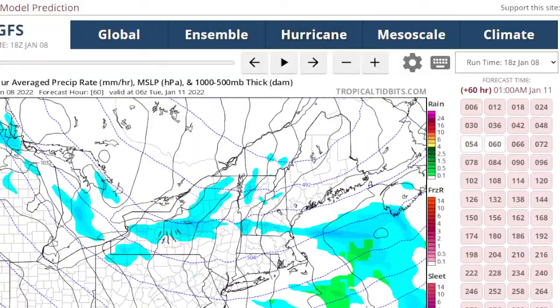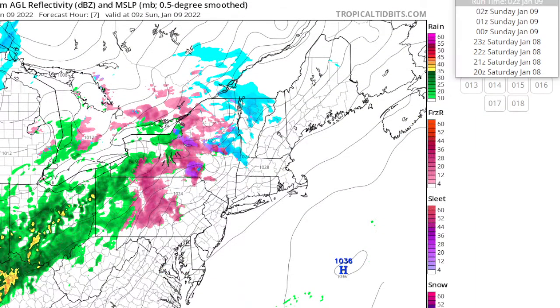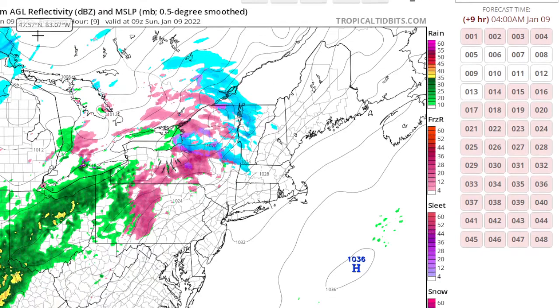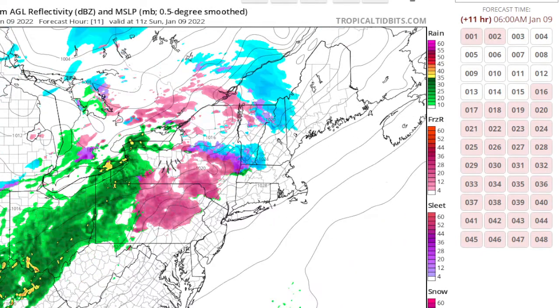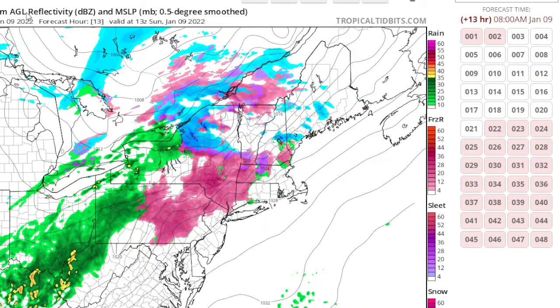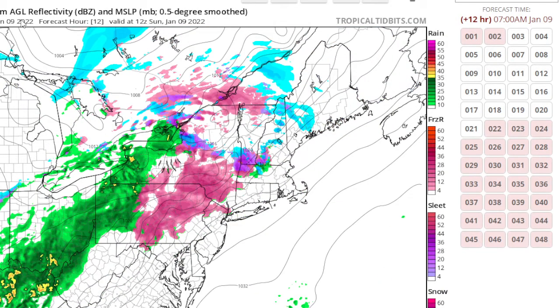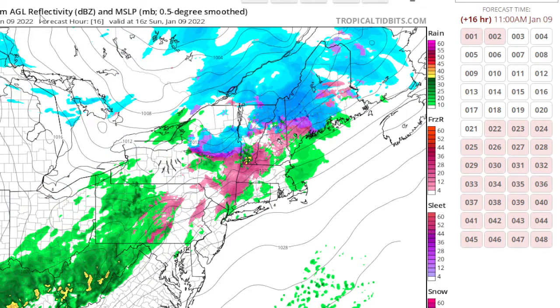So let's take a look at the HRRR right now. We'll go to the 0Z HRRR. And, of course, I'll do a video about the experiences I had with public transportation. All right, just completely messed up stuff. But you can see the icing. That's what we're going to have to worry about. Looks like it's going to mainly be north of the city, but we're still going to have to watch out because you remember what happened the last time. The icing did affect parts of Long Island, and we're going to have to watch for that again tomorrow morning.